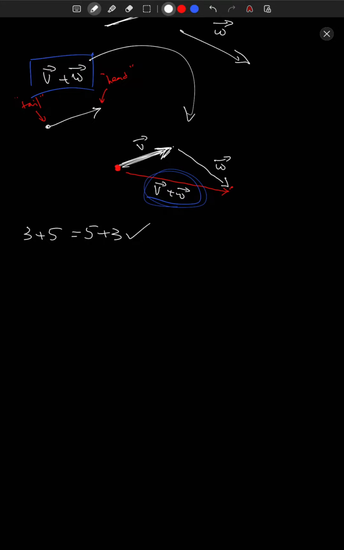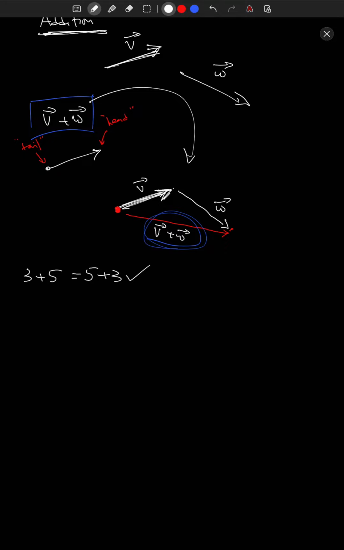Because if I travel W first, let me do that actually. Let me draw them both simultaneously just to emphasize that they're the same. So here's V, here's W. And we've already said that this vector right here is V plus W. Now if I happen to draw W first, it's going to look like this, and then I draw V like that, then the vector that starts at the tail of W and ends at the head of V, that's going to be W plus V.